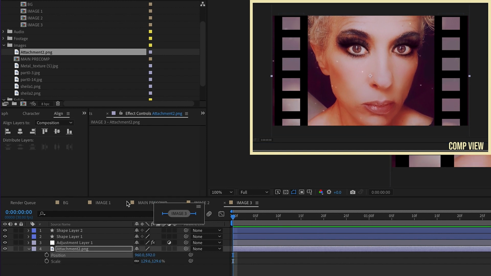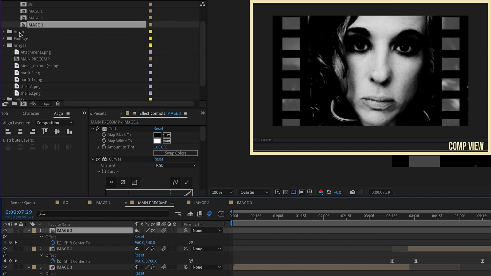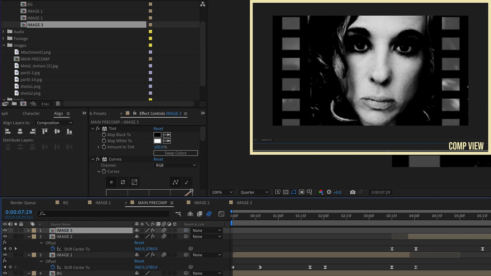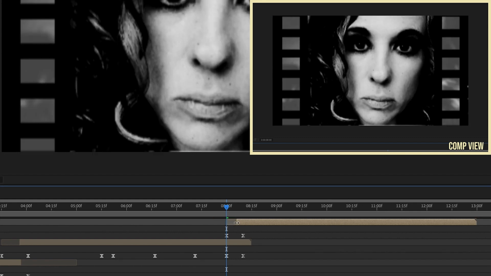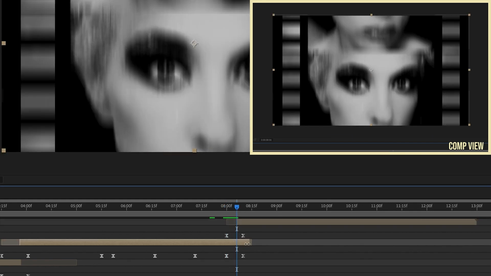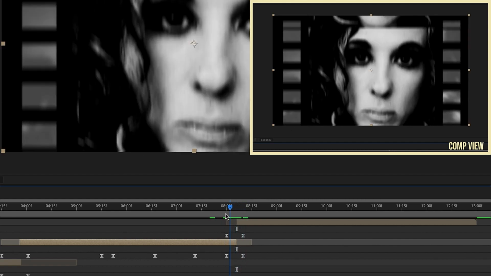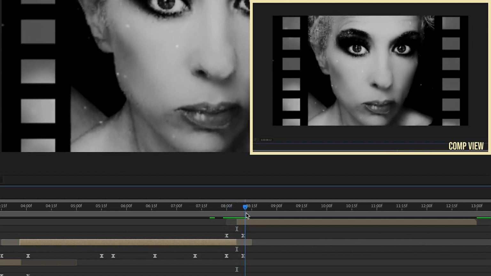So let's go back out to our main pre-comp here and we're going to select this top image 2. Now select our image 3 up here and holding down Alt or Option, drag it so that way it overwrites that and see how it pops right on. Hit U to bring over keyframes and again, we're going to move the beginning of this layer over and the end of this layer over so that way somewhere in the middle it's going to intersect. And see how they both go up.